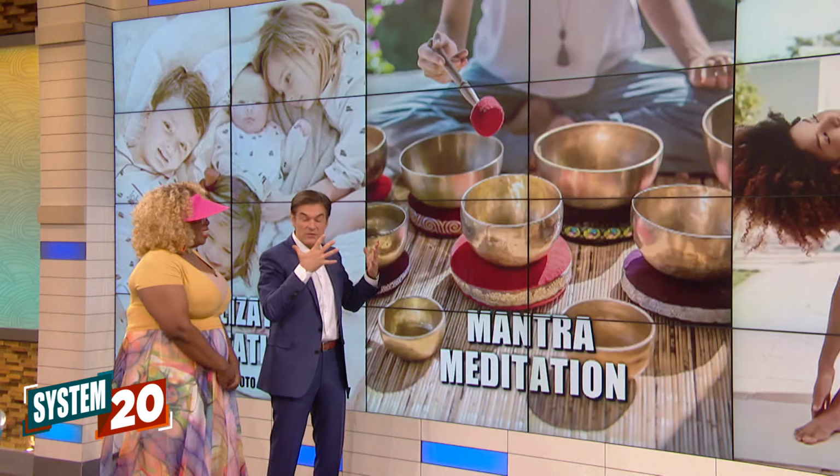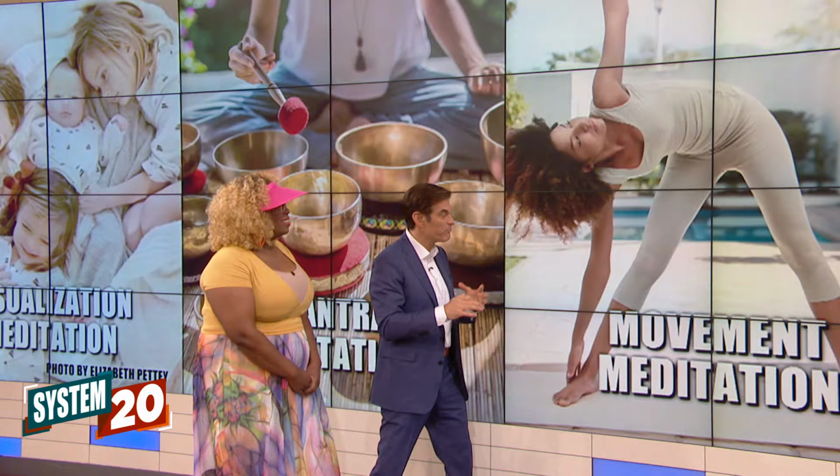Sometimes, though, you're a tactile person. You like this movement meditation approach. So a simple stretch or a light jog will often free you so your mind can do what it needs to do, which is to relax. I like a good stretch, yeah. I do it during yoga, actually. It works for me. Okay.